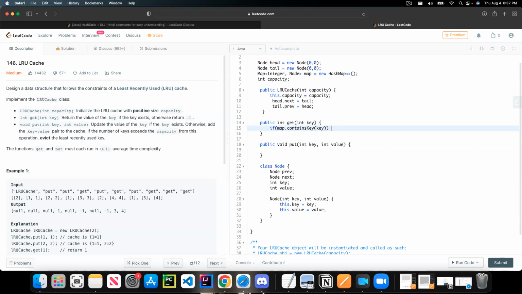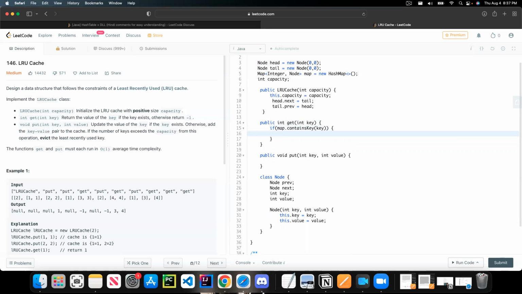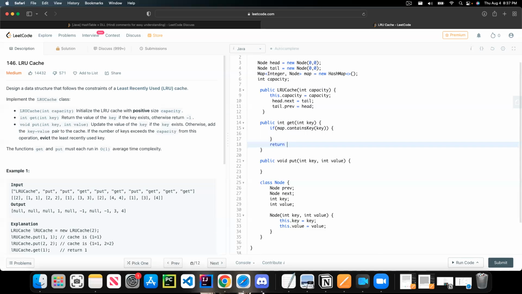And if there is, then we can perform the logic that would correspond with being able to accommodate the functionality that we want, or we can return -1. Now, if the key is in the map, then we know the value that we want, which is associated with that key, is also in the map, of course.